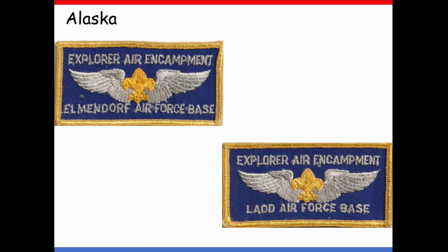Again, if you want photos of these, you can have the PowerPoint, and I'll also put a link in the chat to the U.S. Military Boy Scout Memorabilia Collectors Group on Facebook. These are all in their own album, so you can go through and use the images as needed. Happy to share all the information with everybody. And again, Rod got me into this, and a lot of these are from his collection. He did the long legwork over 40 years of collecting.